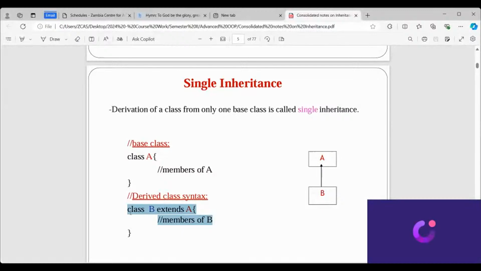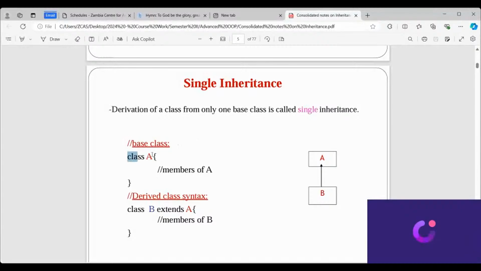So that's single inheritance here. We have two classes, A and B. This is the class syntax. A is the base class.